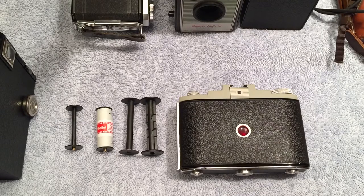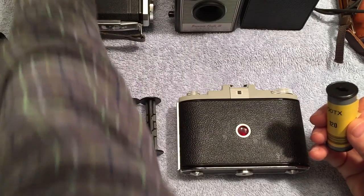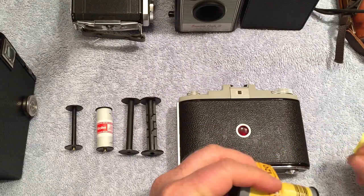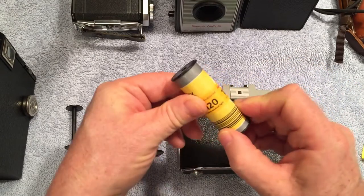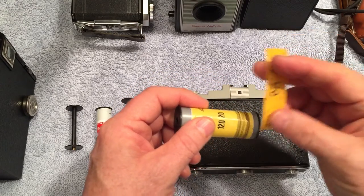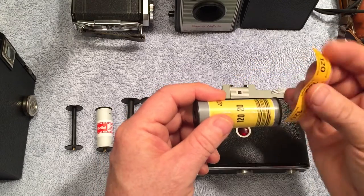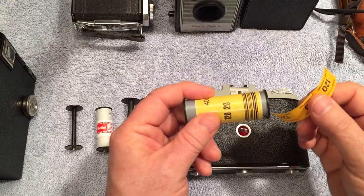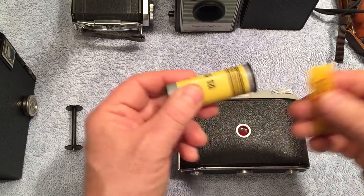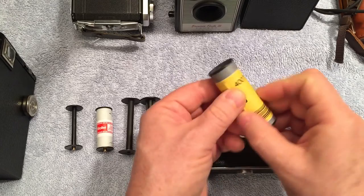Let's load a roll of film onto this Kodak 66. When it's new, there would be a piece of tape on the film which you would cut off or rip off and discard. Always make sure that you get rid of this — don't leave it attached to the film. I once ruined a Mamiya 645 shutter by leaving this attached; it got loose inside the camera, kept getting pushed into the curtain shutter, and tore the shutter off the camera body. Then I couldn't get anyone to fix it and had to buy another body.